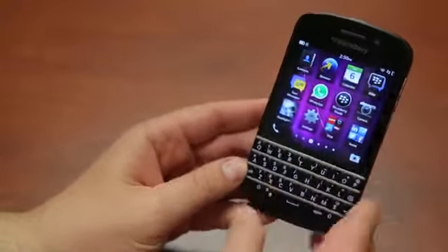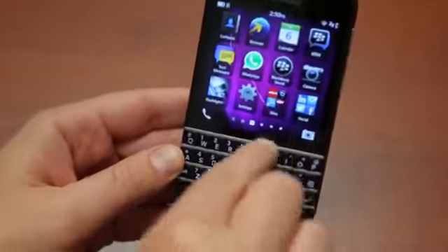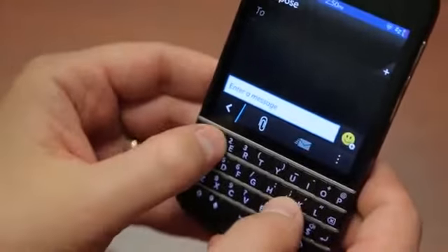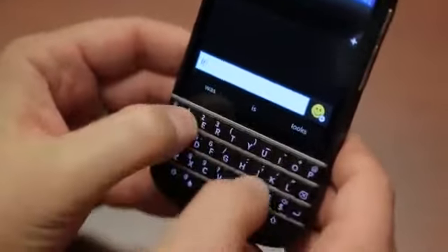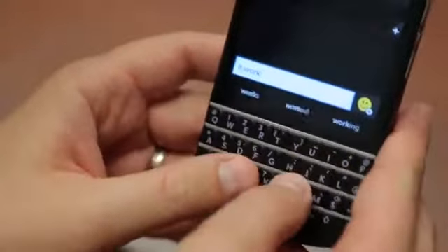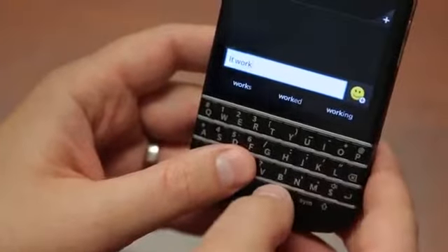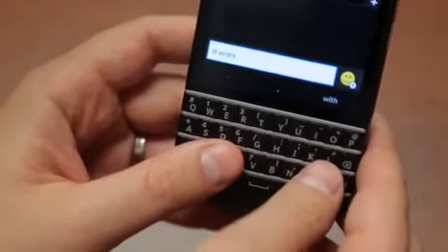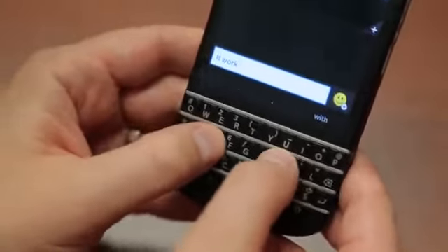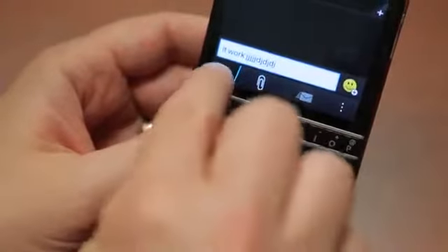Let's start with the reason you're probably watching this video, and that is these four rows down below the screen — that keyboard. It works great. It feels really nice to type on a physical keyboard, and it's really impressive. I've got it set to suggest words; you can turn that on or off. If you used the old BlackBerry keyboard, the 9900, it doesn't have that smiley face look, but the keys are absolutely outstanding. It feels really good, and there's a very hard clickety-clack feel that you just don't get elsewhere.